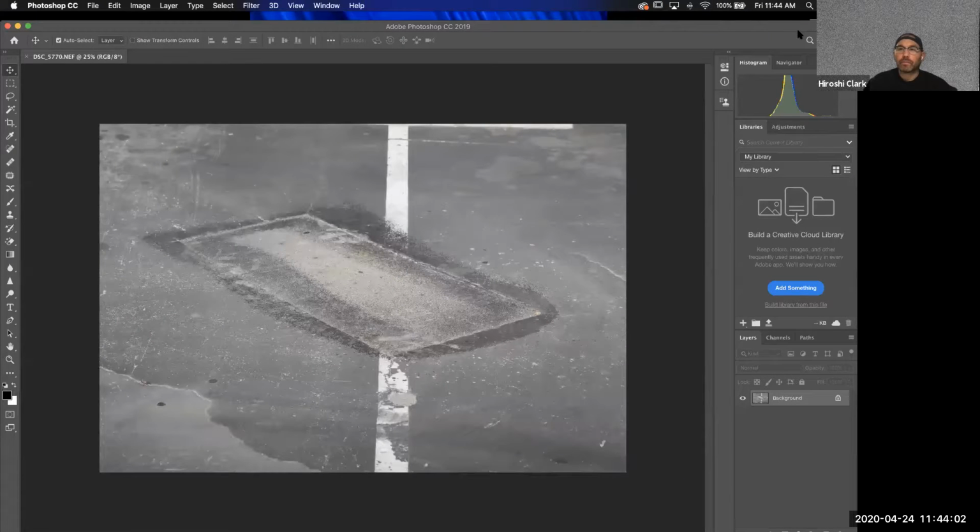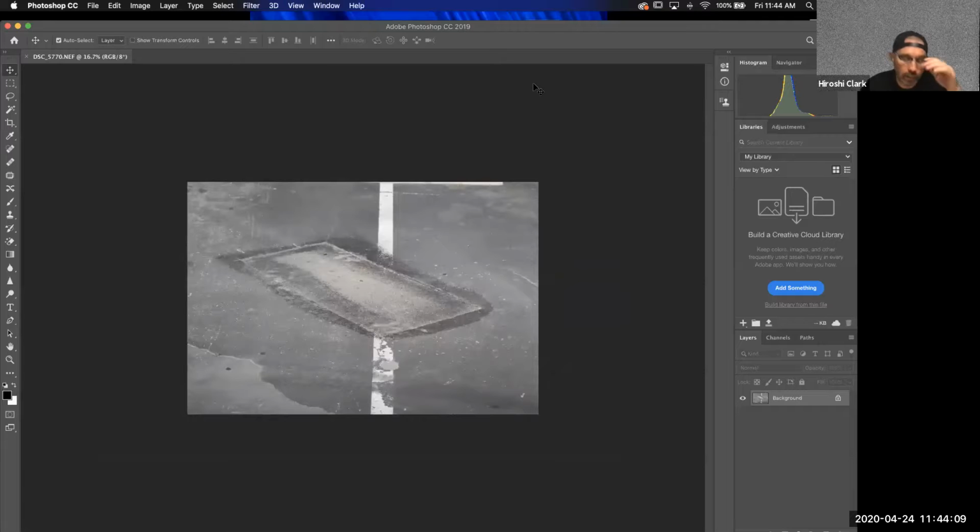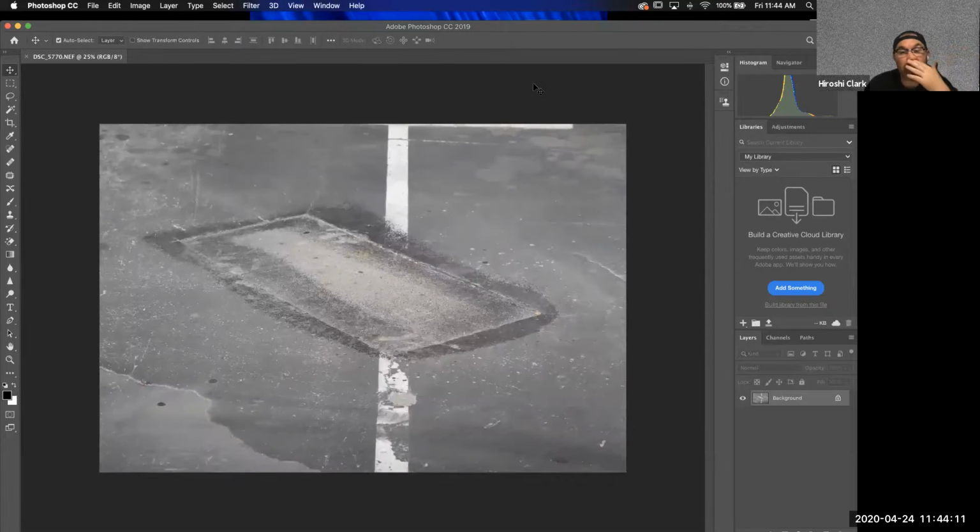Okay, so black and white. This project is inspired by a group of Japanese photographers in the 70s that were looking at materials, looking at performative acts of photography and all that stuff.